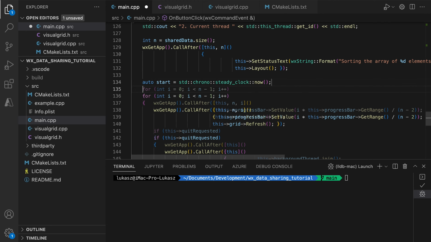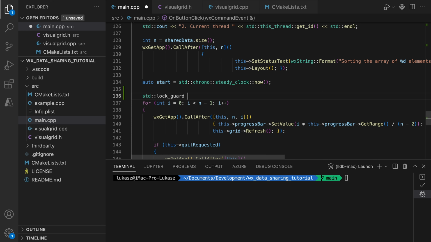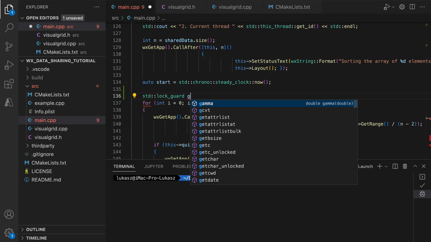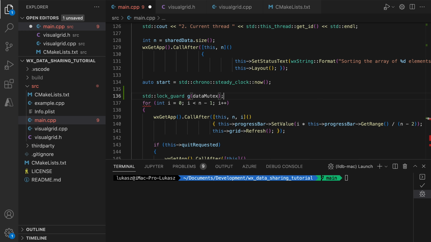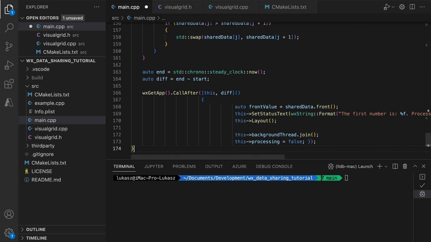We have to be careful with choosing the portion of the code to be protected by the mutex. If we place our lock before the outer loop, we protect all the code till the end of the method, when the lock is destroyed. This means other threads which also use this mutex won't be able to read the array as it is being sorted. That's definitely not something we want.